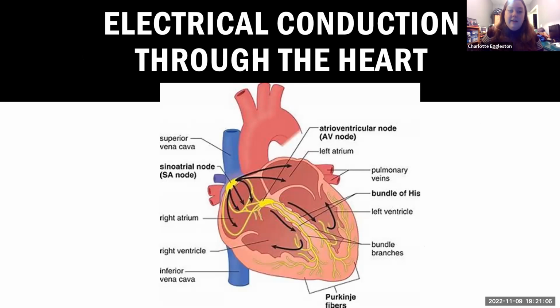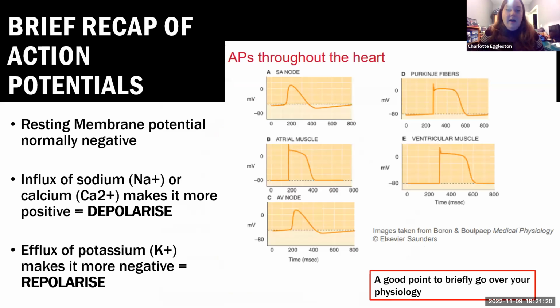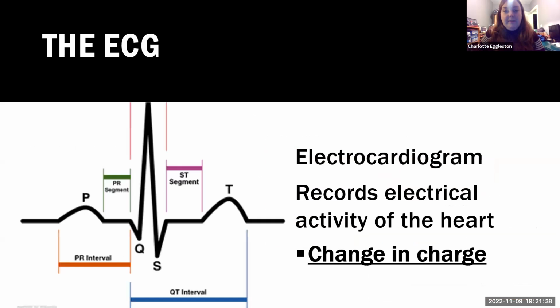So in the heart, our electrical activity, which is what we're going to measure with our ECG, comes first from the sinoatrial node across our atria to our atrioventricular node, down our bundles, and then across our ventricles and upwards. If this looks more familiar to you than me, we're measuring the depolarization and repolarization of the heart, so it becoming more positive and then more negative, and that will help us map out our ECG.